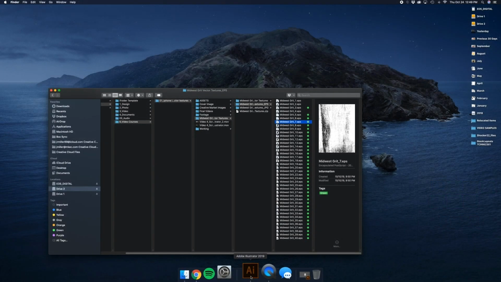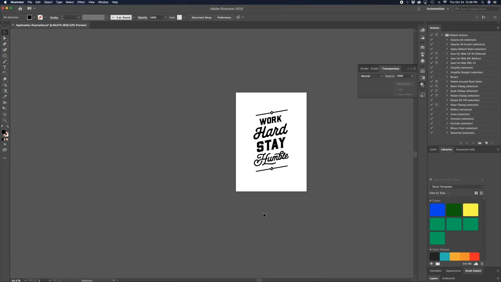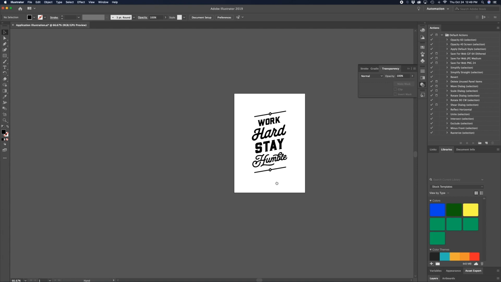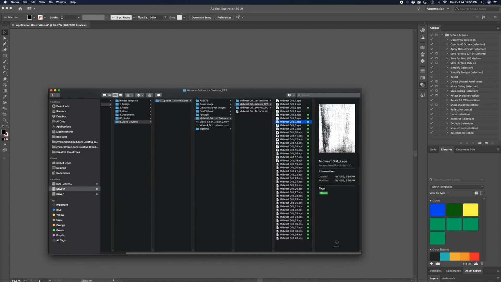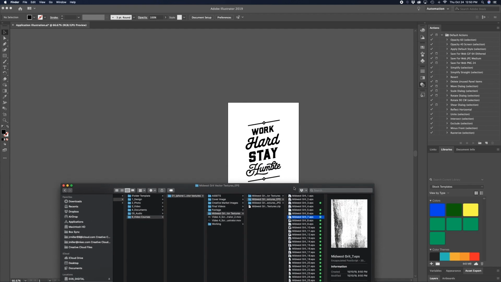Go ahead and open Illustrator and type out a word, phrase, or anything that you think would really pertain to the series of textures that you've gathered. I put together just a short inspirational quote. So the first step is to go into your texture library and pick a texture you think would look interesting applied to your typography.